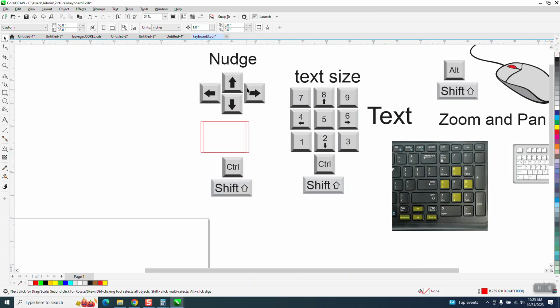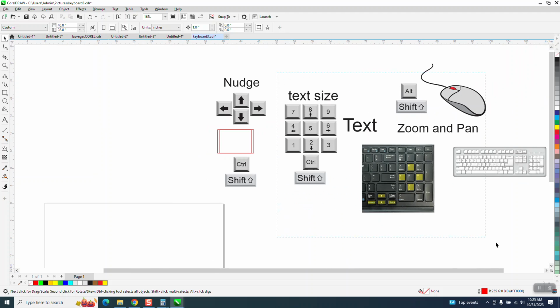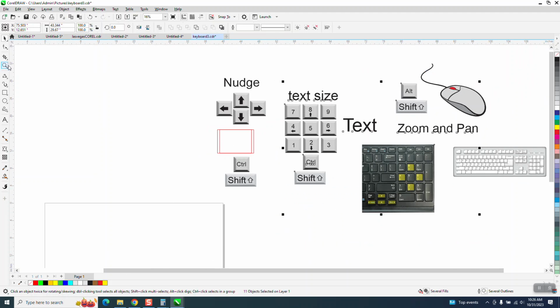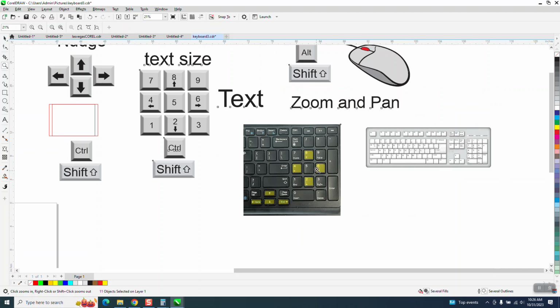So that's these arrow keys. You have to set the nudge factor with nothing selected. As soon as you select something, you go to a different set of options. This is the rectangle box, so you can corner off your rectangles. The other thing is text and size using your keypad numbers.